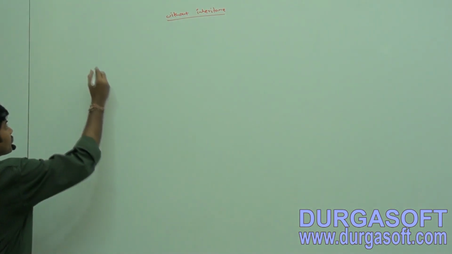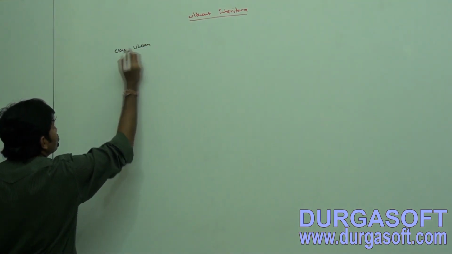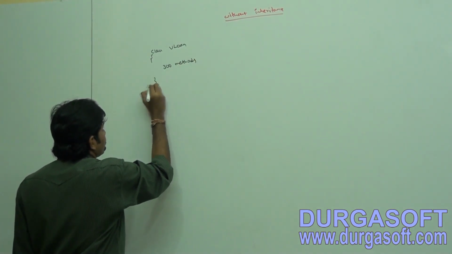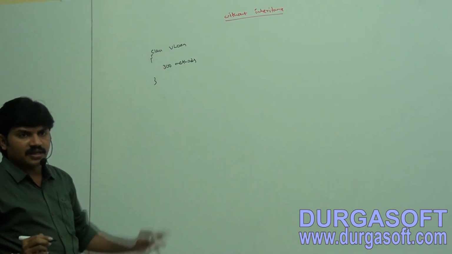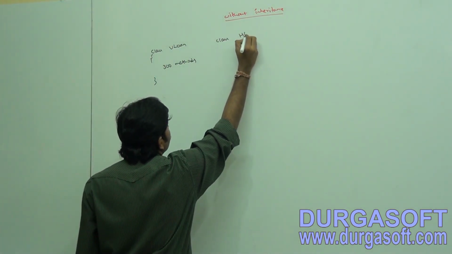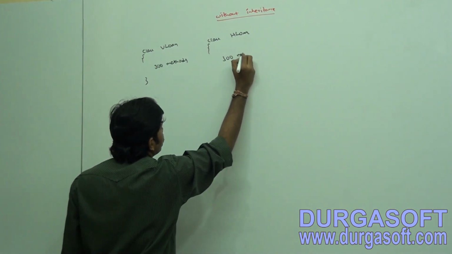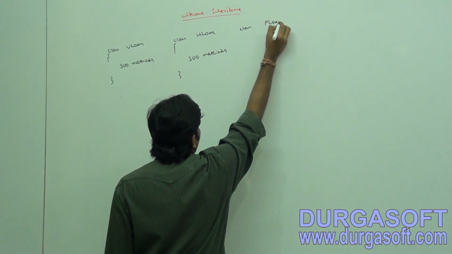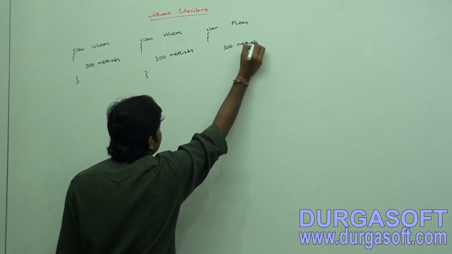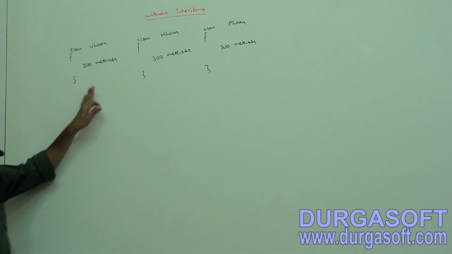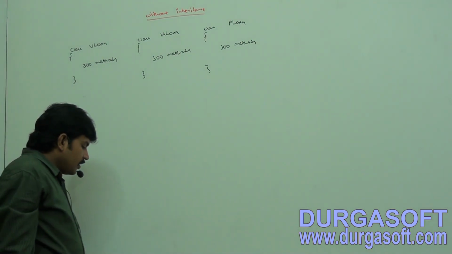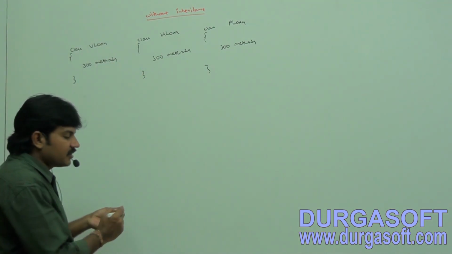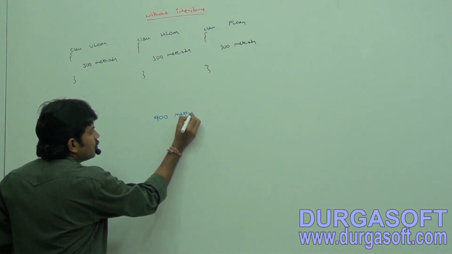Now, sir, I want to design class VehicleLoan. Let's say 300 methods are there in that. Just observe, class VehicleLoan, 300 methods. Next, class HomeLoan, here also around 300 methods are there. Next, class PersonalLoan, once again 300 methods are there. So I wrote 3 classes because 3 types of loans I want to handle. How many methods do we require to write? 300 each is nothing but 900 methods.